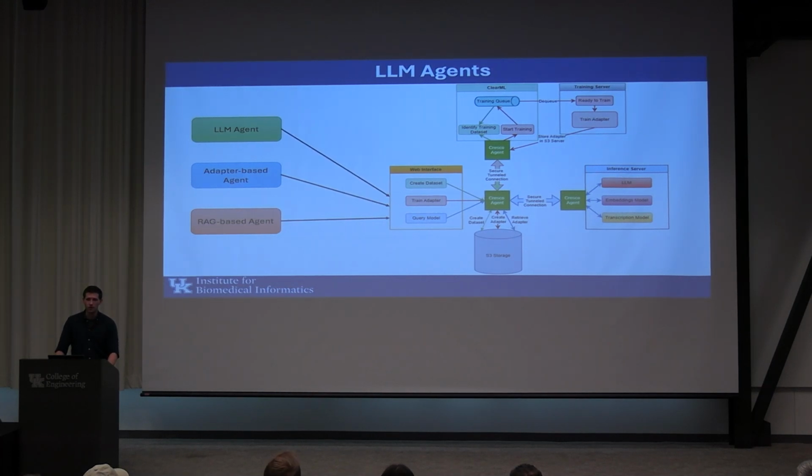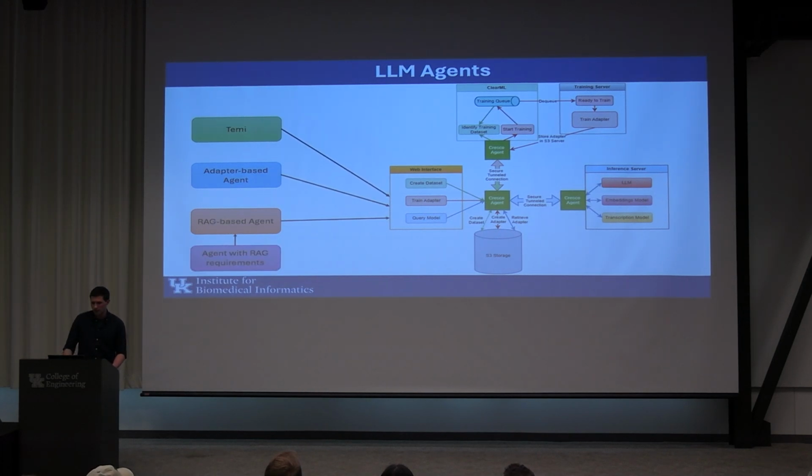So all of those agents can be defined with the code of each individual agent. You don't need to have any processing power for that, except you just need to be able to connect with a web interface into our web interface. And then if we wanted an agent that uses an adapter, we could do that as well. We just query the web interface, it goes off and does any processing it needs through the adapter stuff and then the inferencing server. And then if we have a RAG-based agent, then we can do the same thing. So we can build out a RAG database and then use the web interface to extract data from that and pull down information there.